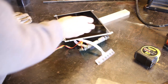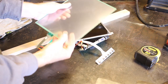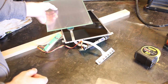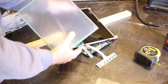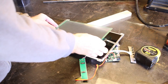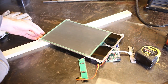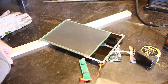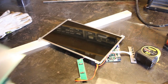I also have this capacitive touch, so I could make it a touch screen. And then basically I could connect this to an Arduino or the Raspberry Pi itself and interpret the touch, the XY position. The only problem is I'll have to track down a new one if I want to do that, because this screen, while it fits here, is a little bit short. So that may be another project, I haven't quite decided yet, because this screen as a touch screen would be really useful. But yeah, we'll have to see if I can track down one that's the right size.